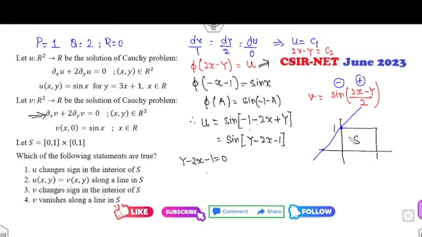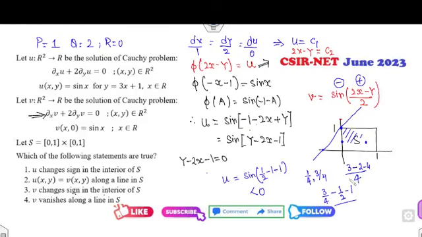So clearly say it bifurcates S only in the one region. So you can choose any point in this S. Let's say half comma half. What is the value at half comma half? It is my sine half minus 1 minus 1. It is less than 0. You can choose any number, say 1 by 4, 3 by 4. Again you can see 3 by 4 minus 1 over 2 minus 1. Clearly say 4 will be the LCM, 3 minus 2, again it's negative, less than 0. So that means in this region, the value of the u is always negative. That means there is no change in the sign.